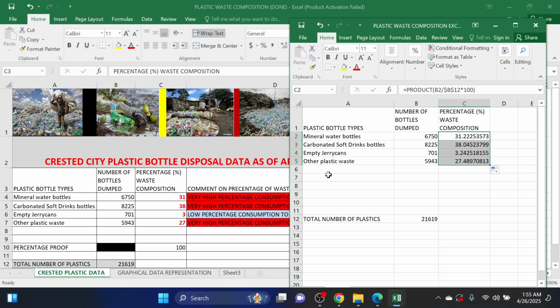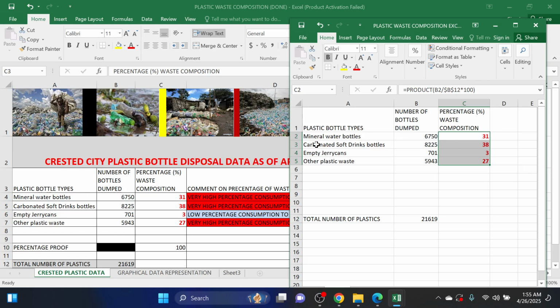So those are the percentages, but according to my blueprint, they're in red and they don't have any decimal place. I want to just reduce the decimal places at the number here. I'm going to just reduce by use of this. I remove all of them and then I give it a red color as applied here, and then I can even make it bold because it's a percentage of each type of plastic bottle.